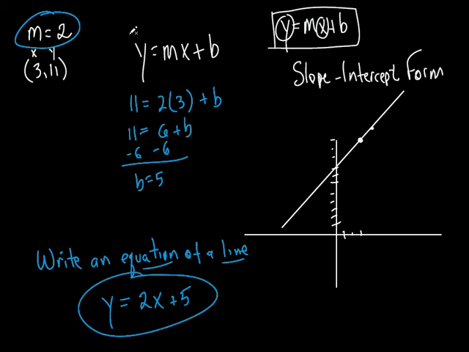Does that make sense? So if they give you a slope and they give you a point, what do you do? You put it into this. Understand that the point is an x and a y, isn't it? All right, so you put the 3 in for the x and the 11 in for the y. They told you the slope, so you put that in for the m. You know 3 of those 4 things. So you plug them all in, you work it out, you solve for b. It's not so hard, is it? And then you find what b is, and now you just rewrite it all nice and pretty, okay? y equals 2x plus 5.